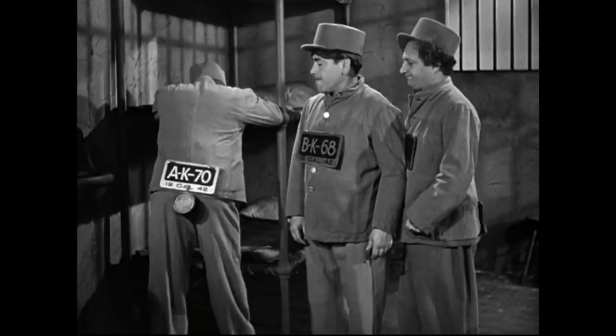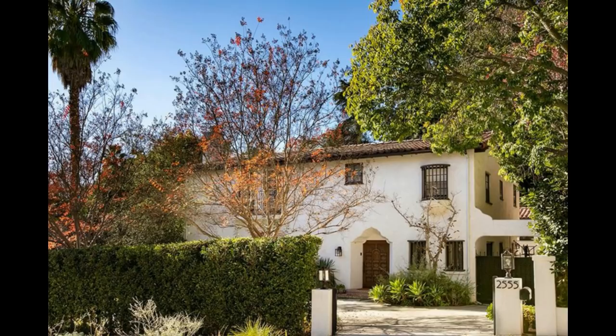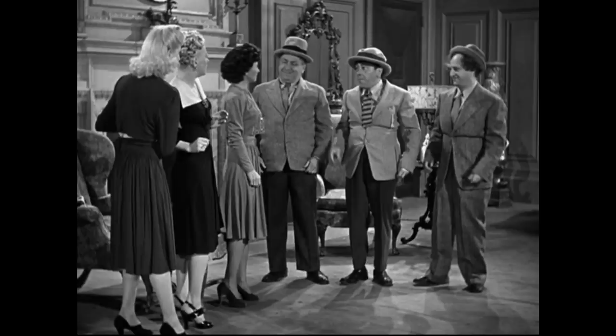I'm really excited to tell you about this — we're going to be taking a look at Larry Fine's original house. This is the house that he lived in during the time that he was making his Stooges shorts, from about 1941 to 1959. It's really cool to see what it looks like today, look at the neighborhood, look at the inside, and I'll even tell you who it was sold to. Not only that, but I'll also mention how much it's worth, and I think you all will be shocked, especially since it was from Larry Fine himself.